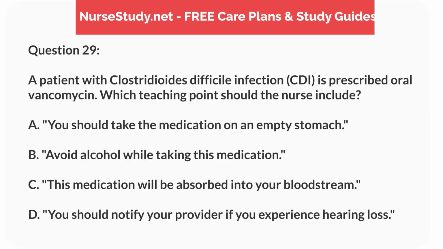Question 29. A patient with Clostridioides difficile infection, CDI, is prescribed oral vancomycin. Which teaching point should the nurse include? A. You should take the medication on an empty stomach. B. Avoid alcohol while taking this medication. C. This medication will be absorbed into your bloodstream. D. You should notify your provider if you experience hearing loss.